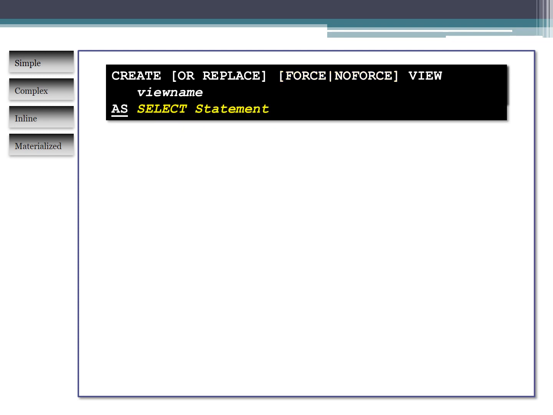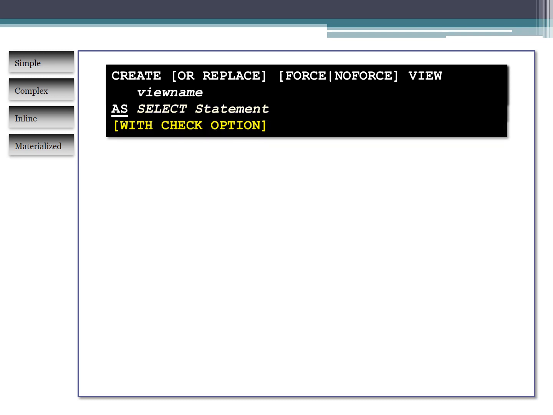Next we have our select statement. So after we declare our view name, we have our actual select statement. The select statement can be any valid select statement, and it can include a where clause. It can include aggregates like group by, all that stuff can be in there. Everything we've talked about so far this semester can be in a view.